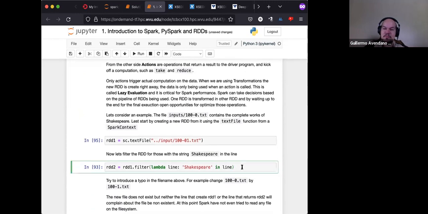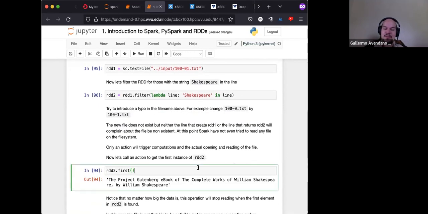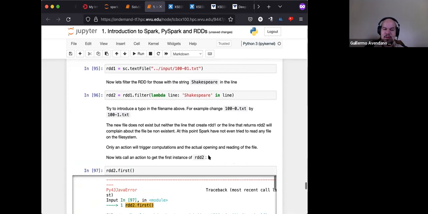You ask for this new RDD that is filtering the first RDD. Nothing happens, no complaints. Nothing has been operated until this point. Only when I ask for this one will I get an error.